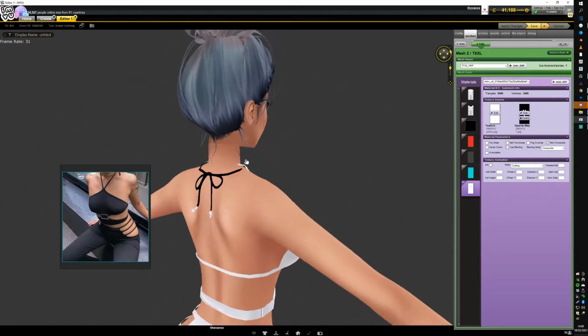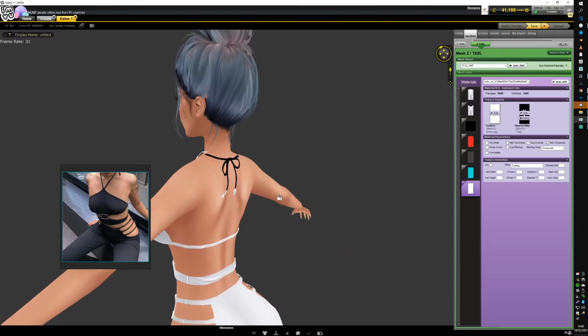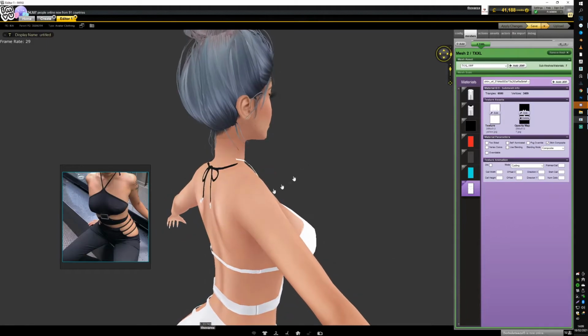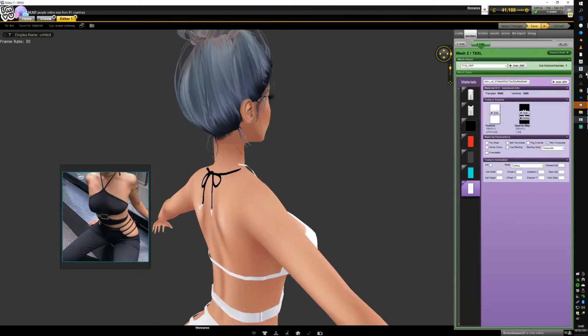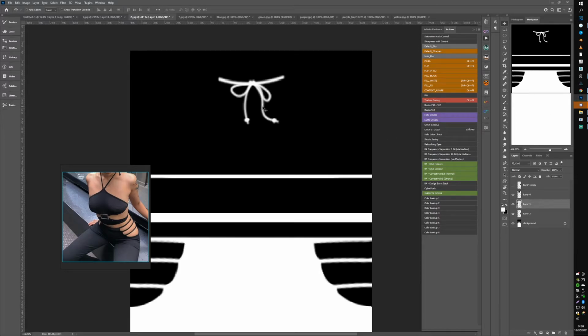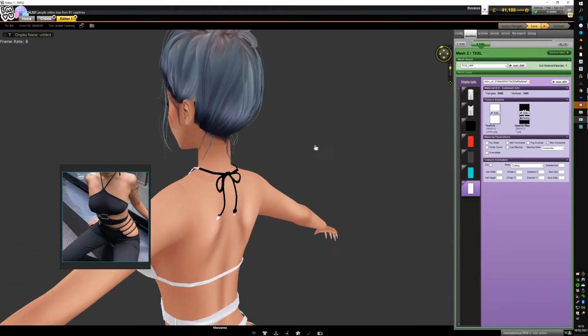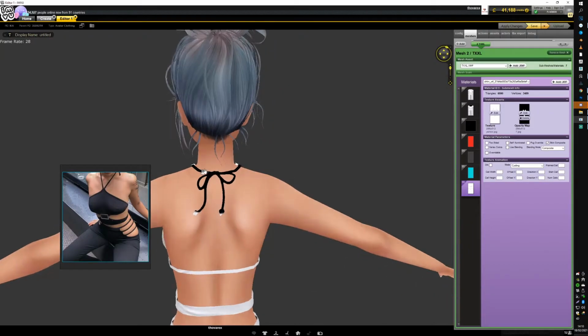So it's not matching. I have to push it up since I know this UV map. I know it should go up. If you guys are getting confused where you should bring the UV map, so one side is fixed.